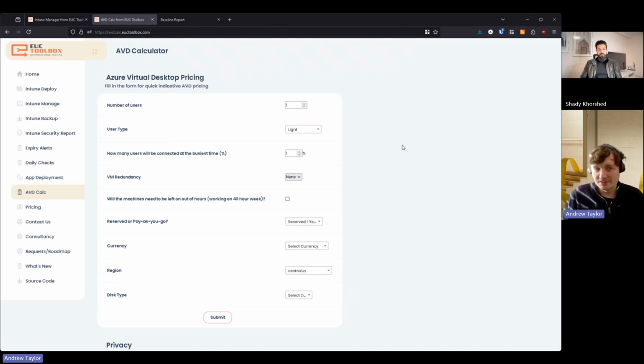The pricing is from the Azure API, so the pricing is exact. But obviously, I'm not going to guarantee that the pricing is exactly what it's going to cost you, because there's always variables, like one user stayed on for an extra 3 hours, or the network traffic was a bit high because someone downloaded a massive file or something. There's too much variability there for me to guarantee it, but it gives you a pretty good estimate. So if we run through, say we've got 50 medium users, 60% usage, don't need redundancy, don't need more after hours.